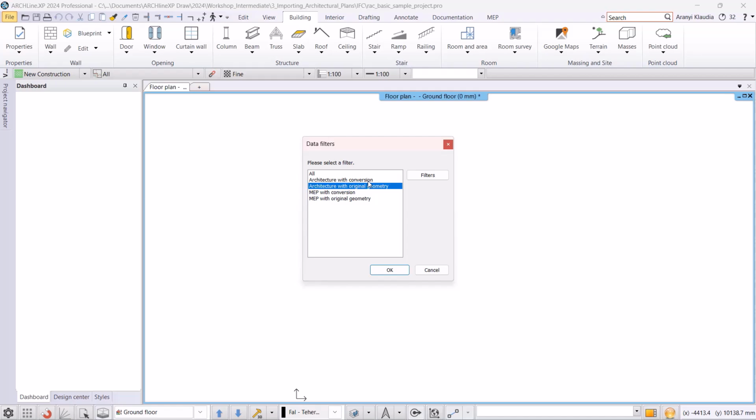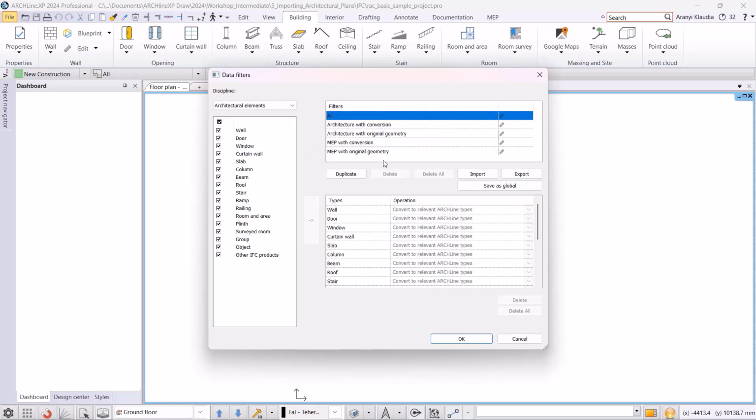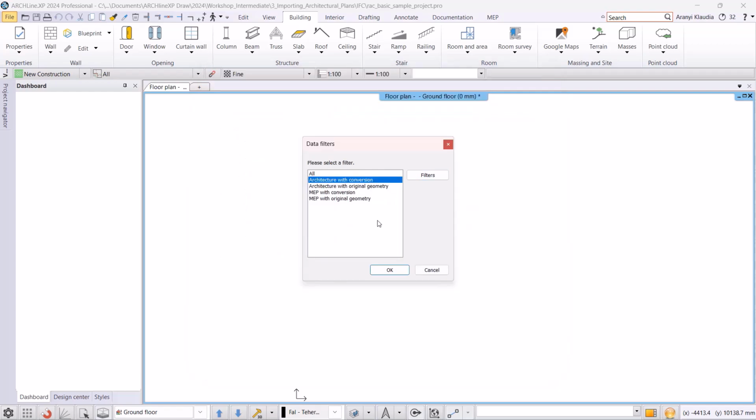Railings, stairs, and roofs can only be created as IFC elements. Filters. In the Filters window, you can individually select which element types to apply or not to apply conversion to. Choose the Architecture with Geometry Conversion option.